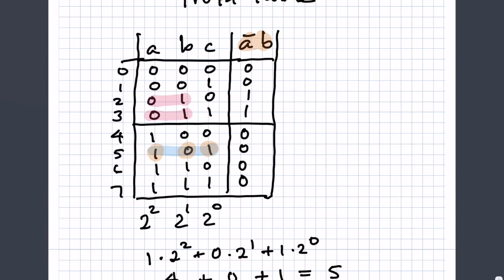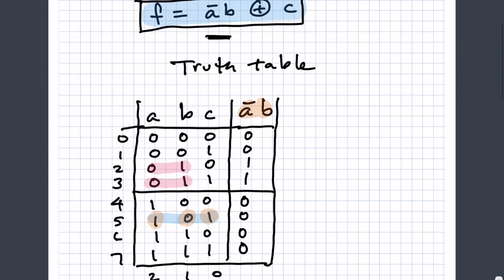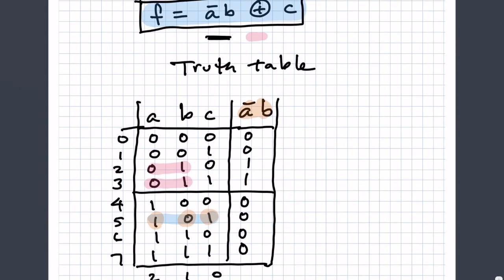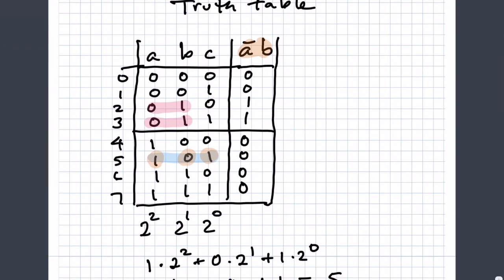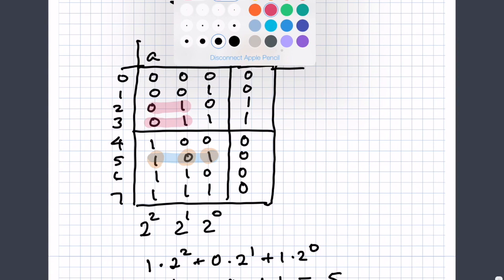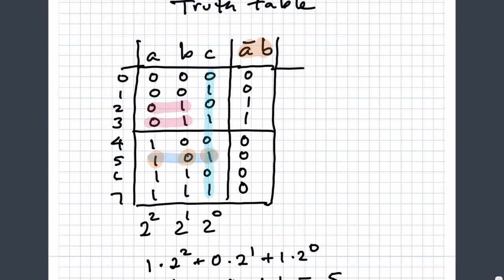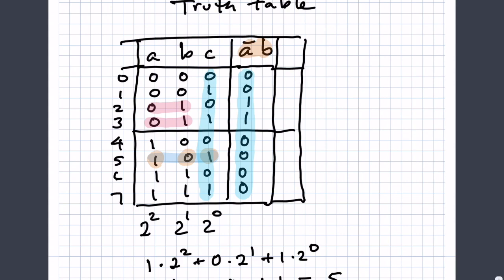Okay. Next, the output F is then just the exclusive OR of A bar B exclusive ORed with C. All right, so we're looking at an exclusive OR, and so I care about now the C column and the A bar B column. All right, so it's exclusive OR on that column. So that means one side of the column is a 1, and the other column has to be a 0. They can't both be 1. That's what exclusive OR means.